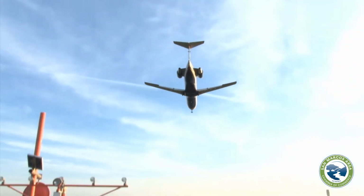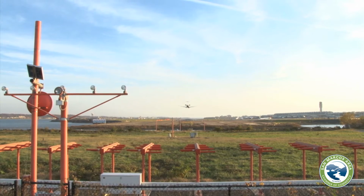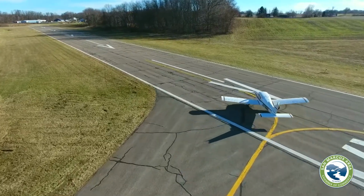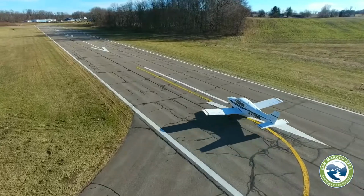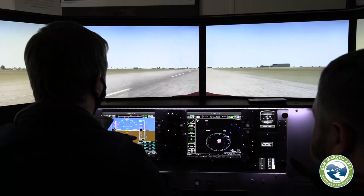So at Coast Flight Training, we train people that are interested in wanting to be commercial or professional pilots. So we take them from zero experience and get them their fixed wing ratings in our aircraft so that they can have a job for hire, whether that be commercial surveying for a small company or being an airline pilot.